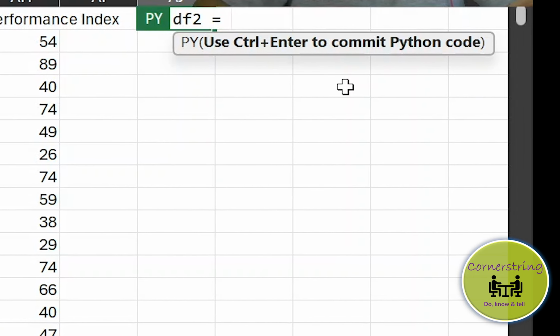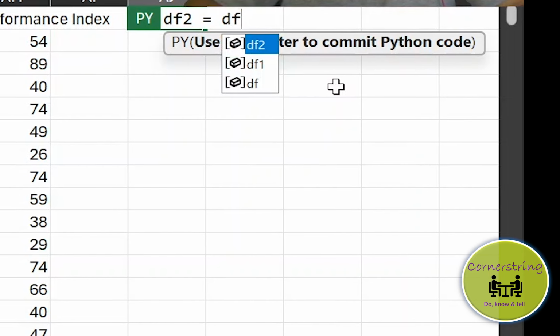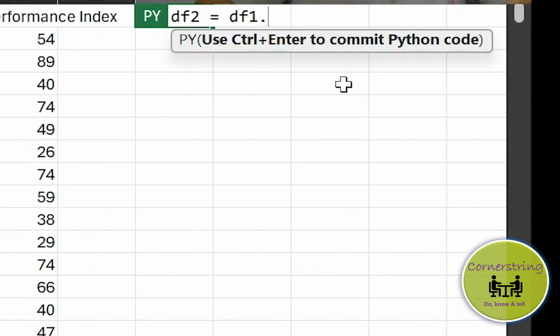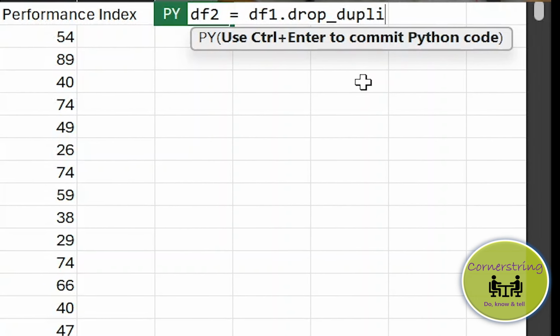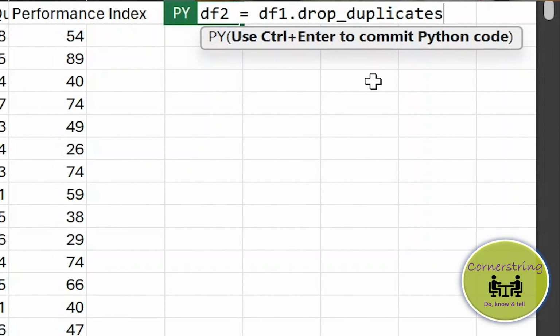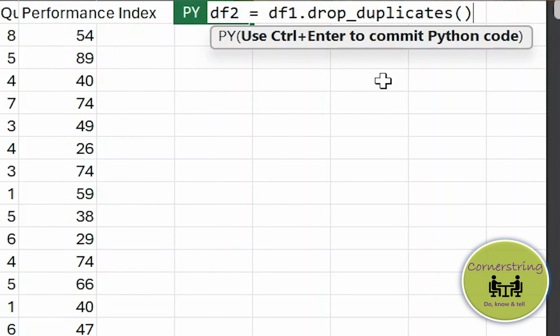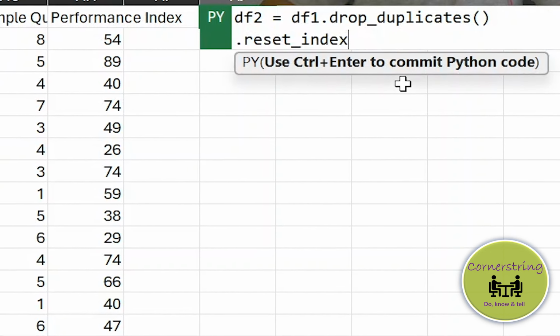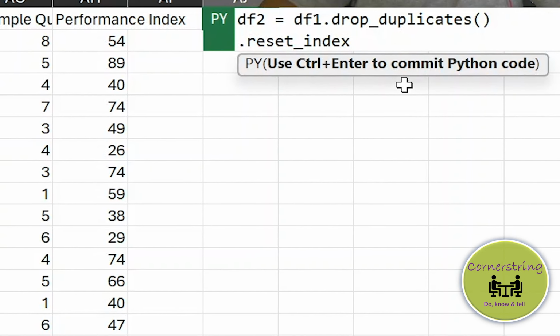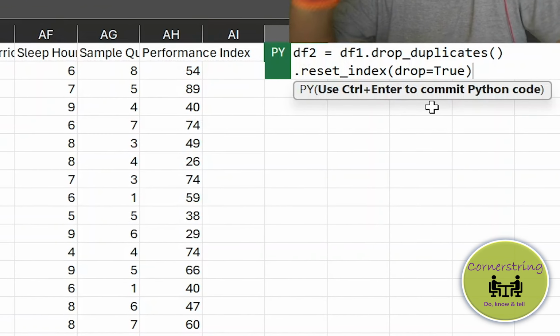In order to achieve this, df1 then drop_duplicates, and from this we are resetting the index, so we do not want the index positioning numbers, and drop equal to True, right? So that's the line of the code.